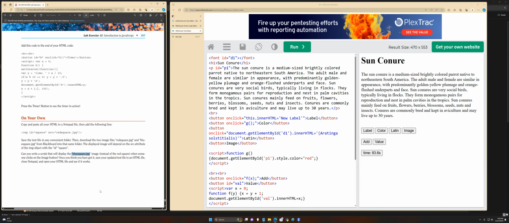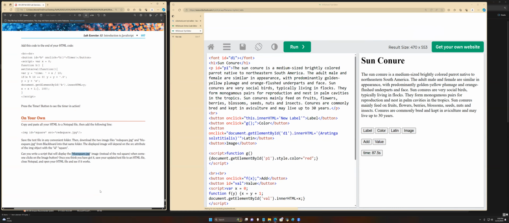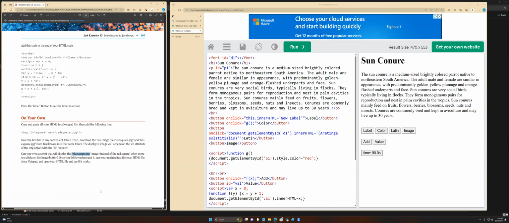And then the last thing you'll have to do to make sure it works is make sure that you have those red square and blue square images downloaded to the same folder wherever your code is. So copy all this code into a notepad file, and then update that last image button to have that proper onclick. Then you get to zip that and upload it to Blackboard whenever you're done.